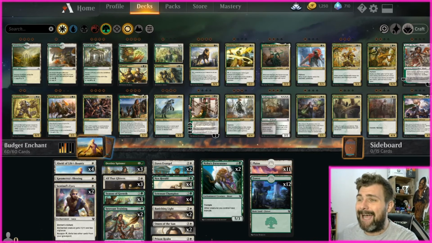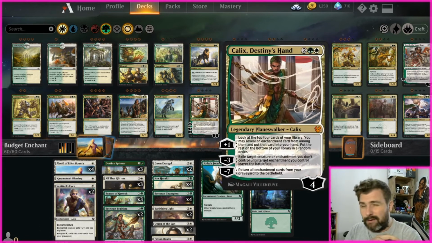Then next we'll go to Calyx. Calyx is a card where it's going to be your choice if you want to run it or not.